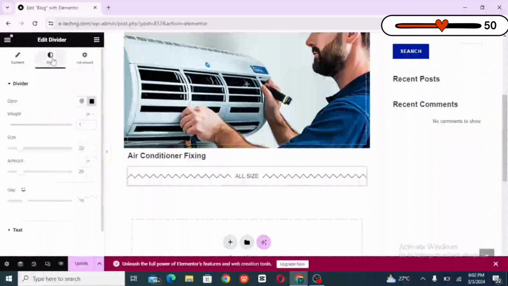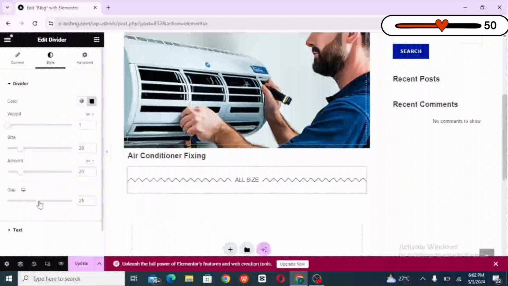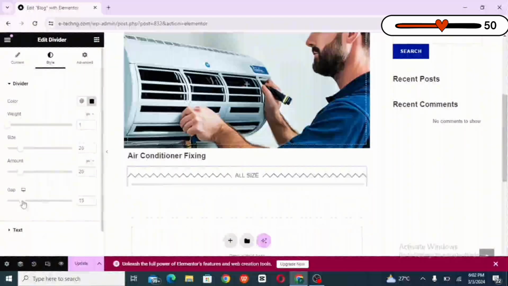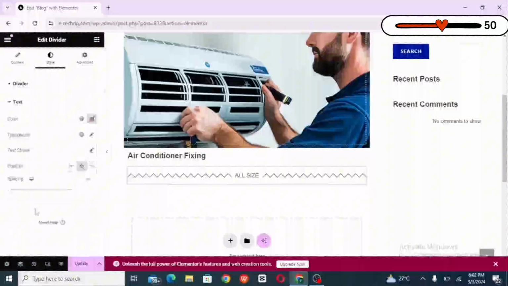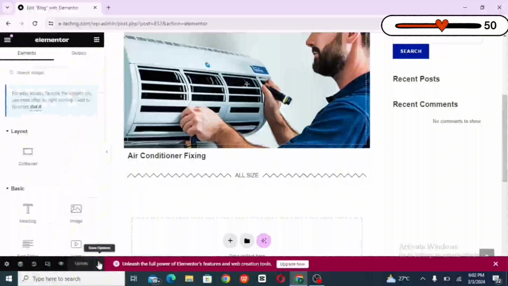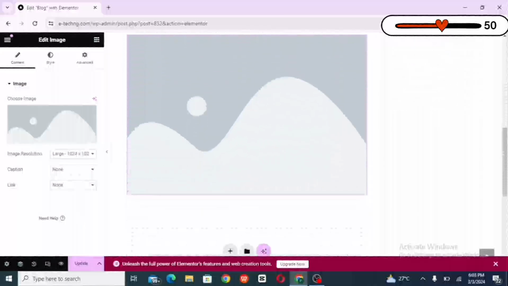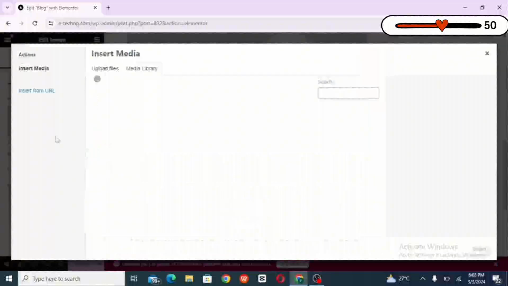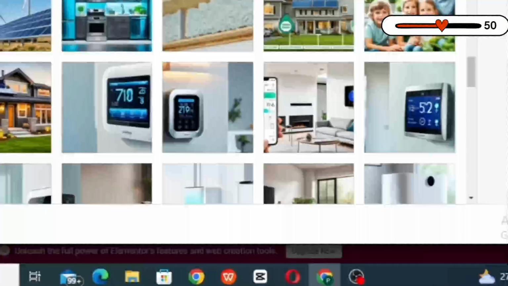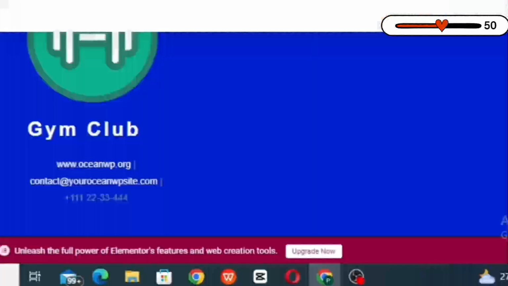Once you select the style, you can as well work on the gap, just to make it a little bit finer. You can as well control the spacing and the color, the typography, the text stroke. Select image, then click on change image choice, or upload it from your system.